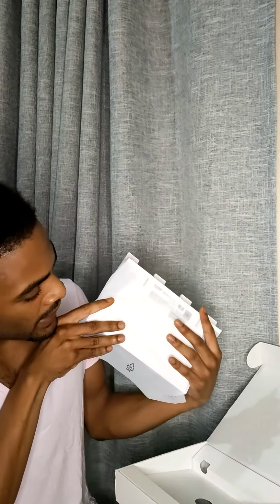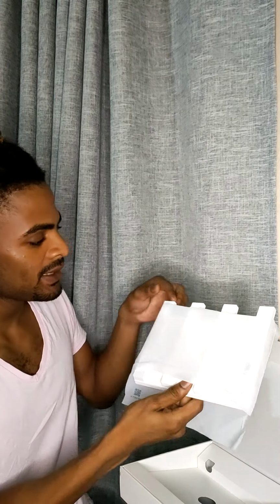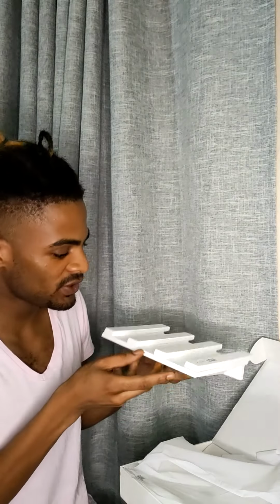Comes in a nice plastic wrap. That's what we like, like I said. And we take it out. Lovely. And if you look, it looks quite smart. It's something you would like to see when it's new.